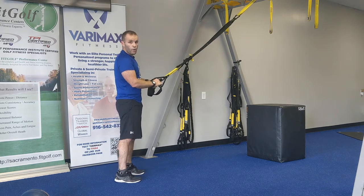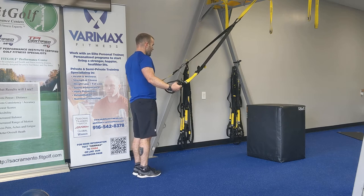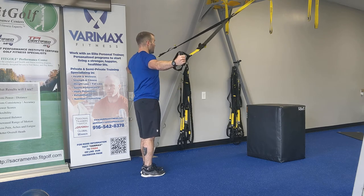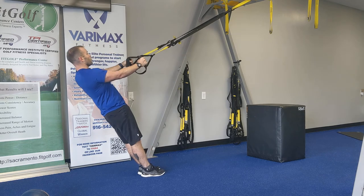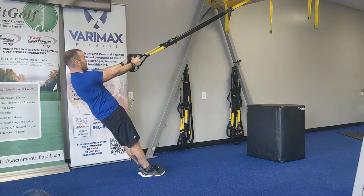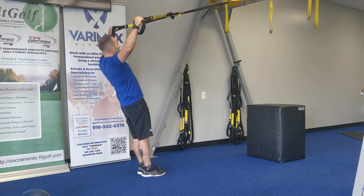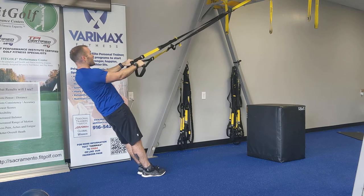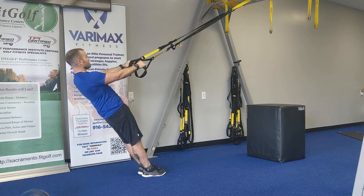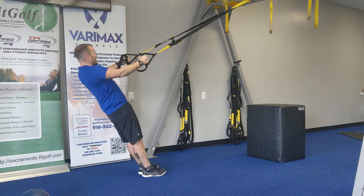All right, we'll go into T's and Y's. All right, same thing, walk forward, control back. Ready, set, go. Body straight, control down. Pull up, control down. Pull up to a T. Eyes up towards the strap, eyes up towards basically where the attachment point is. Tall as you can. Control down, shoulders down, all the way up.